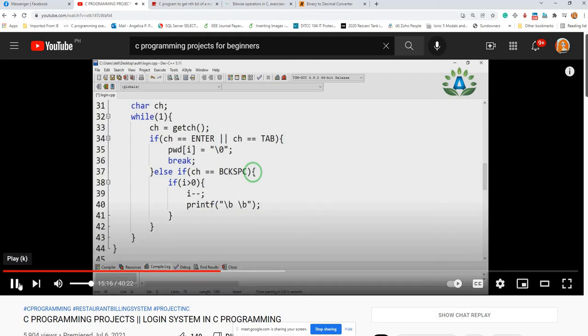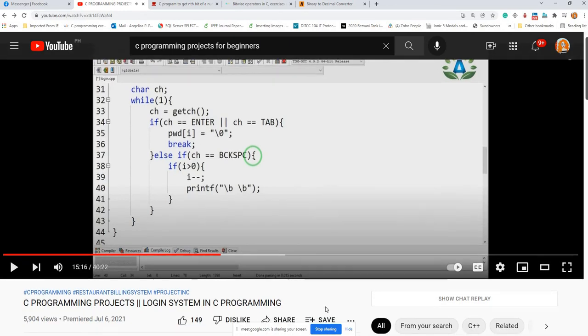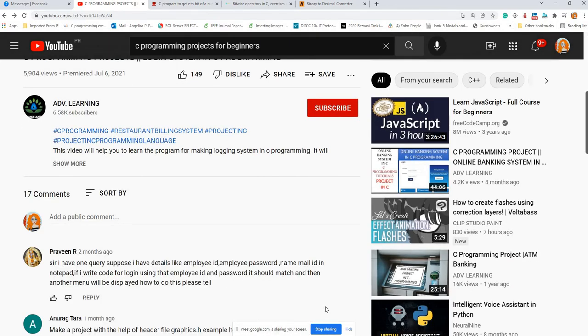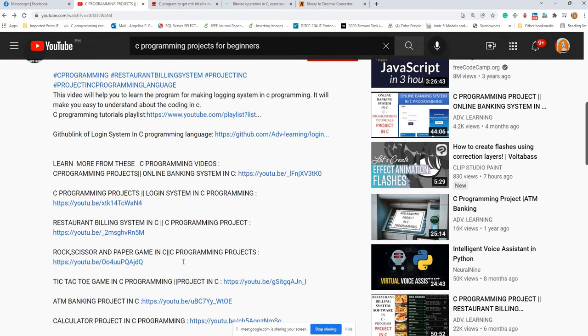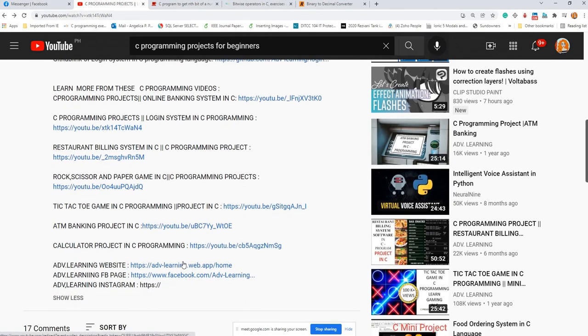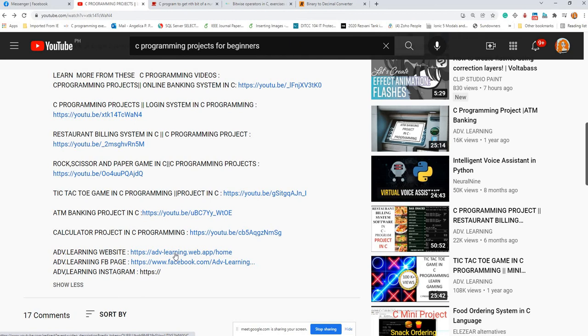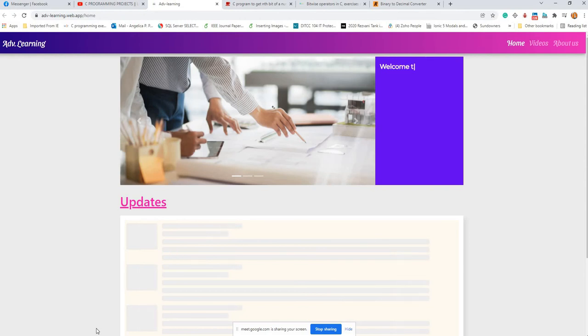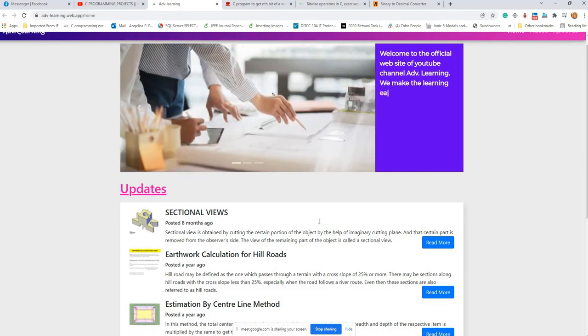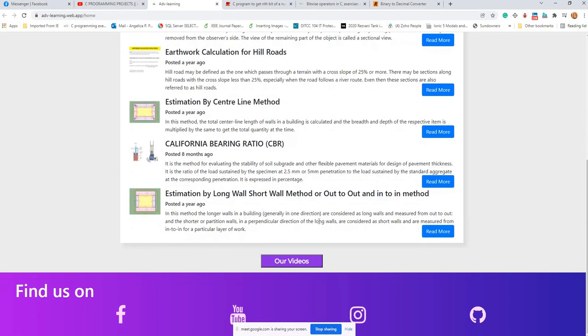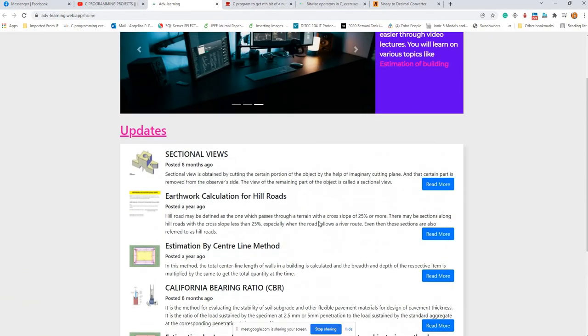Okay, let me tingnan ko nga baka meron tong ano. Show more. Meron pa siyang ibang ginawa dito. Okay. Learning website. Advanced learning. Si Ma'am tinamad, naghahanap ng code. Ay, nako. Ayan. O, diba?